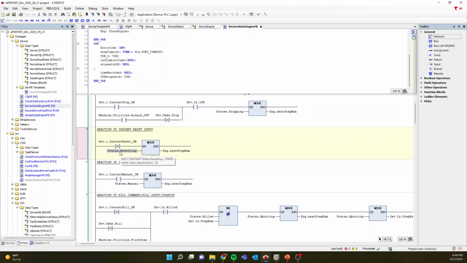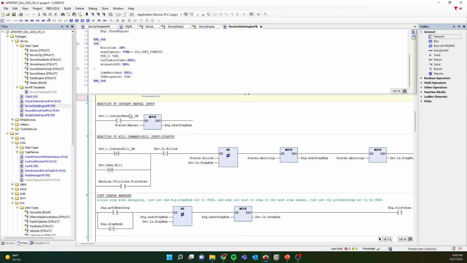It just keeps it consistent. The step number for idle is 100. The step number for inactive is 0. It saves the engineer from having to go back and edit the step number if it should change, and it's really there as a convenience factor. So you don't have to remember the step number. It's already built into this enum.